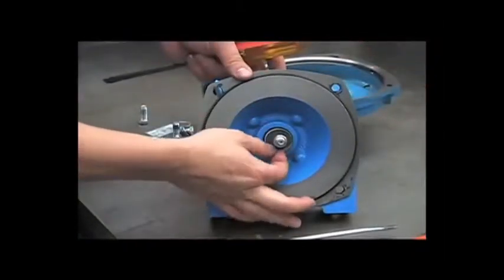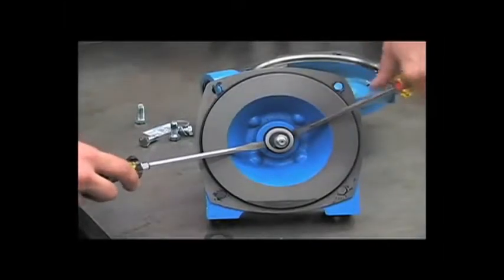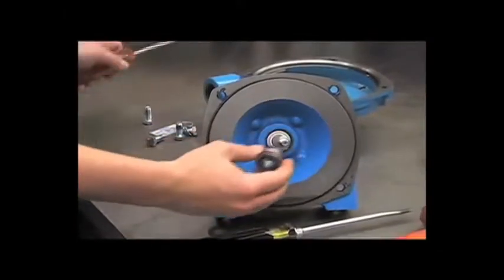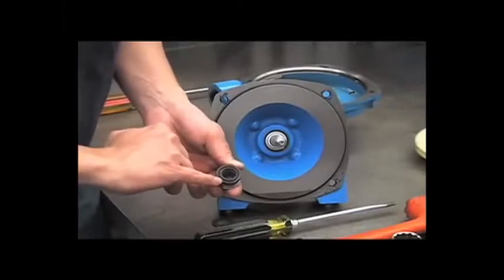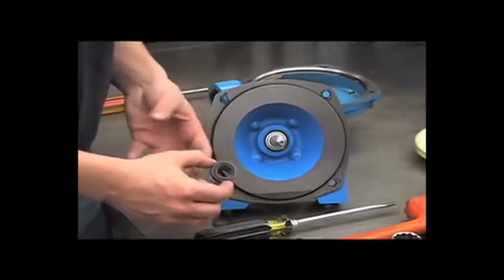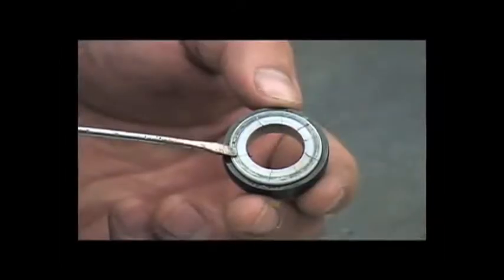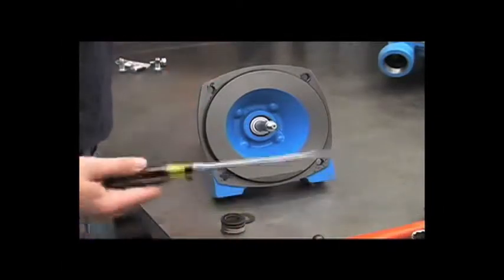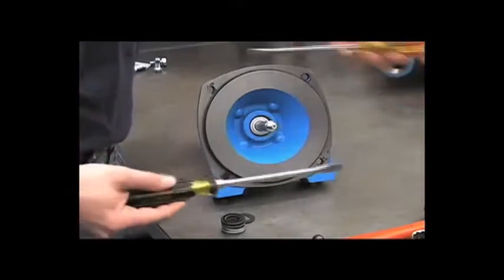Remove the friction ring. Take your two screwdrivers and pry out the mechanical seal. Examine this for any wear, any surface damage from an abrasive substance, and also if the seal is melted or cracked from being run dry. Here's an example of a seal that had been run dry. It is possible to remove the seat by prying it out with two screwdrivers, but this will most likely damage the seal and you'd want to replace it.